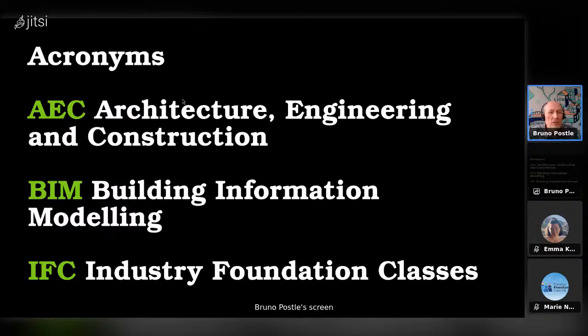BIM is building information modeling. Now, BIM is basically a way of designing buildings. So we design buildings in 3D, and it's not really mesh-based modeling. You model walls and you model doors and you model all the elements that make up a building. And what we do is we layer them, we connect them all together, we give them relationships. So we say that this part is made out of this material. It needs to be installed before this other part. And what happens then is the software can allow us to create drawings from that 3D model, or we can do pricing, or we can do scheduling.